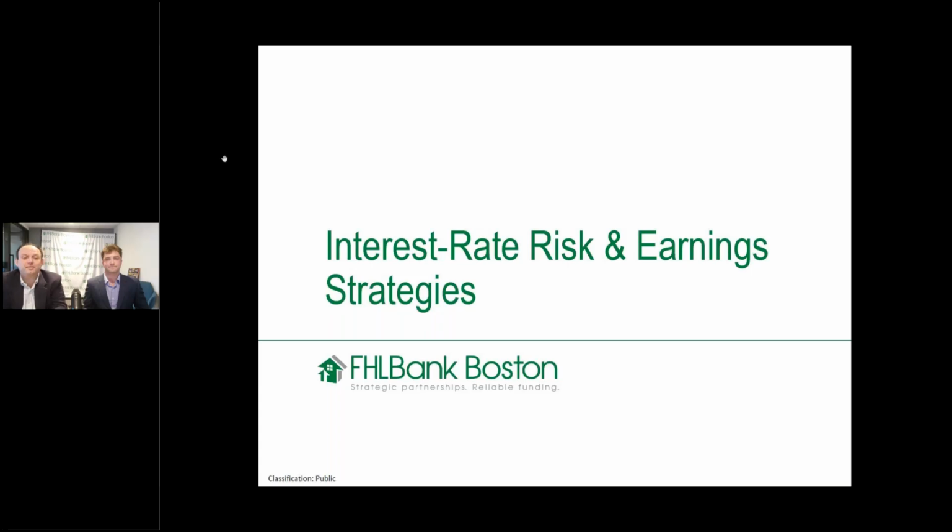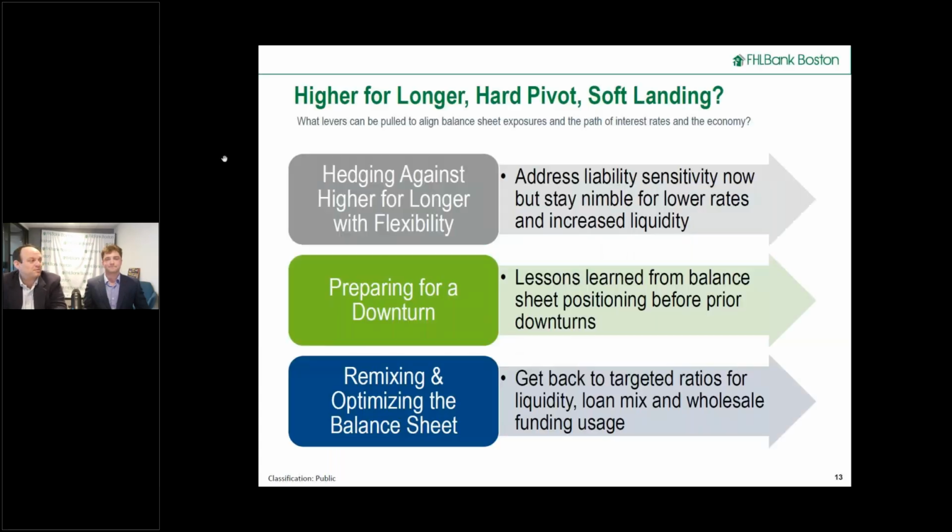So I keep asking questions in the subject line. What is the yield curve telling us? Higher for longer, hard pivot, or soft landing? Despite it's nobody's good idea to manage the balance sheet using interest rate risk predictions, I think it's beneficial to have a view or a leaning for what is the most plausible scenario.